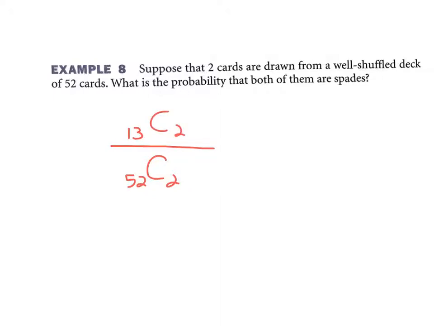So this is how many ways you can draw two out of the 13 spades. Hit my calculator and punch both of those in: 13 C 2 divided by 52 C 2. I'm going to change it to a fraction. I got a decimal. Let's see if I can change it to a fraction. I can. One out of 17 chance if you draw two cards that you get two spades.